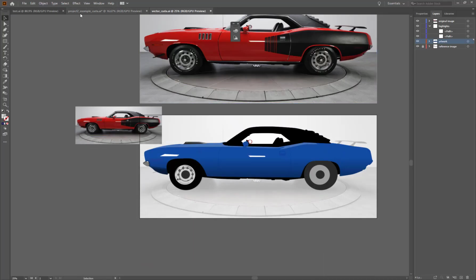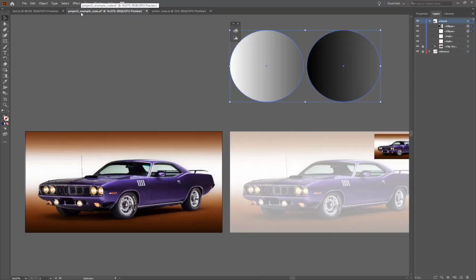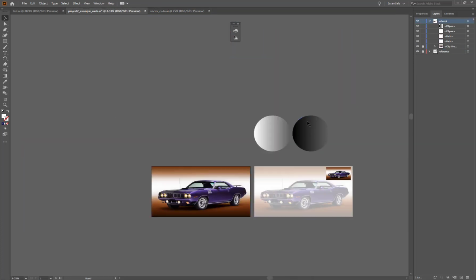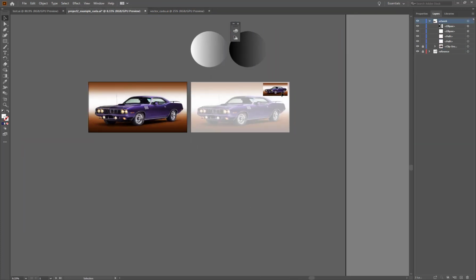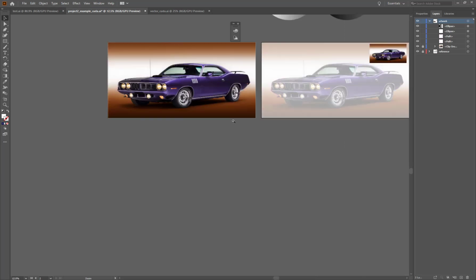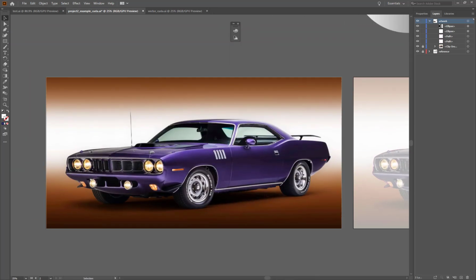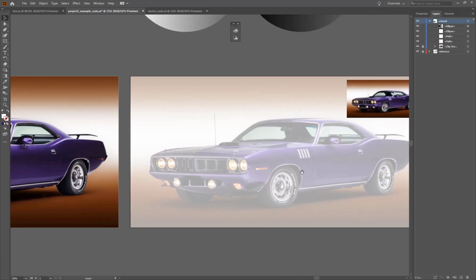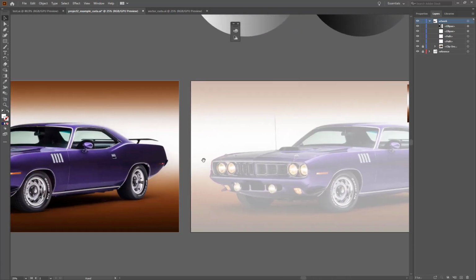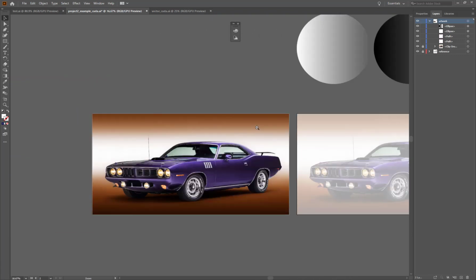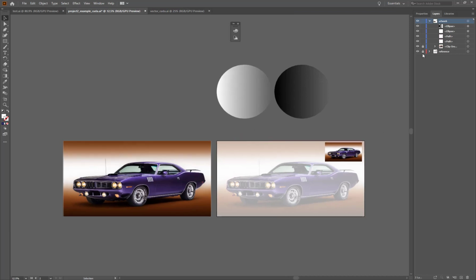You know me. All right, so first thing you want to do is get your file set up. This is how I set mine up. This is the reference over here, and then this is the artwork. So if I go to save this, I'm good to go. Now this is already set up, but let's backwards engineer what I did here. So I brought the car in apparently, right?